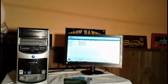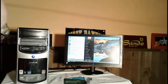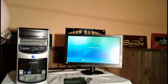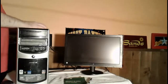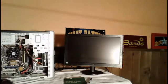So now that we know that both memory chips seem to be working fine, I'm going to log this off. I'm going to show you where the battery for the CMOS is. Let me do a full shutdown. Turn the power completely off.